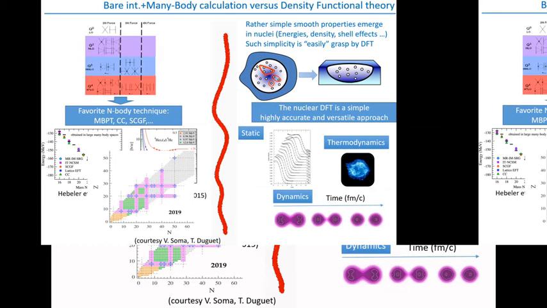But there is one thing that is not so clear: why, when we do a density functional theory that is very simple, it works so well. So it's a basic question. We have a hard problem with a strong repulsion in the interaction. It's highly non-perturbative in the first place. And at the end, when you look at the energy of the system when we do a DFT, it's kind of trivial. It's a kinetic term plus a density-dependent term. With 3 or 4 terms, you do the job in first approximation.